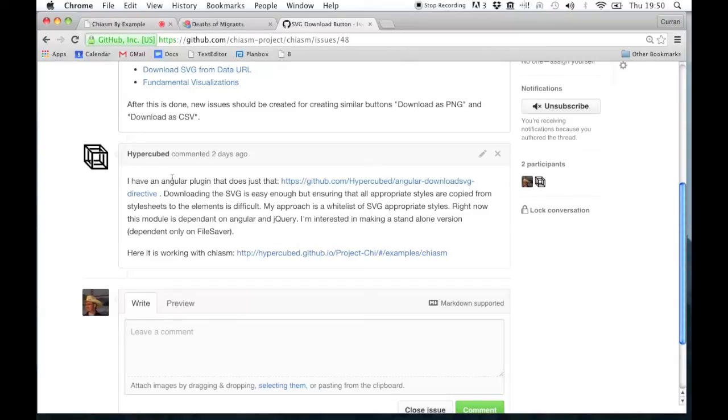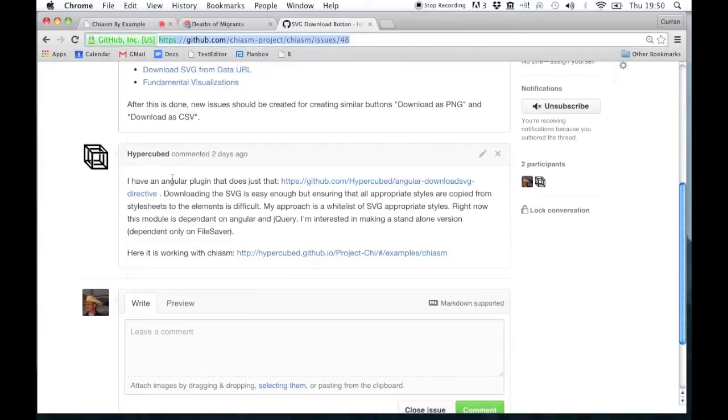And so if we could figure out a way to wrap up arbitrary Angular directives as Chiasm components, that would be amazing. And I think there's potential for that. It's theoretically possible. And likewise for React components, that'd be sweet, if any React component could become a Chiasm component.